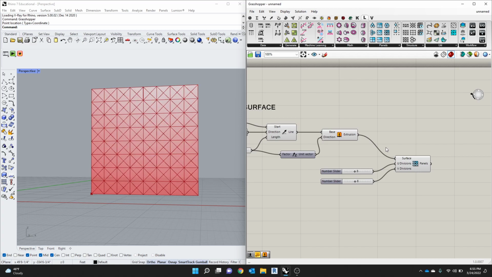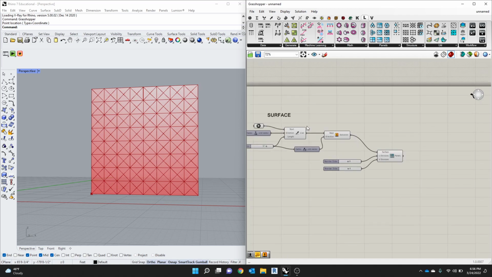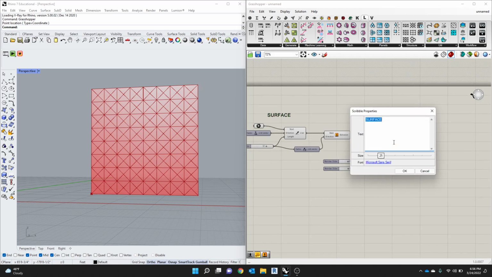And if this surface was a curved surface, it would do it across the curve. It's just doing it on the surface. We're doing it on a flat panel right now. We'll eventually do one that's curved because it's just a little bit more complicated when it's curved. So we'll start here and then we'll get more advanced. Everybody follow that so far? Any questions? Okay. So I'll copy this and give myself a little note over here.